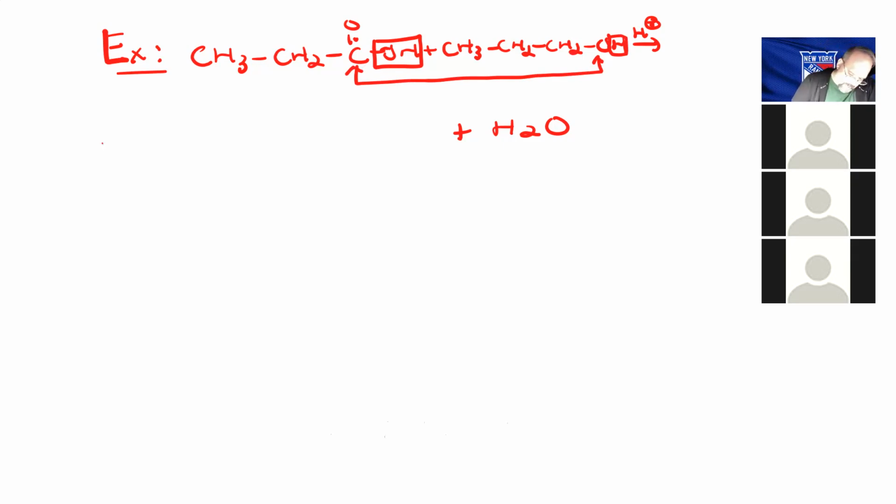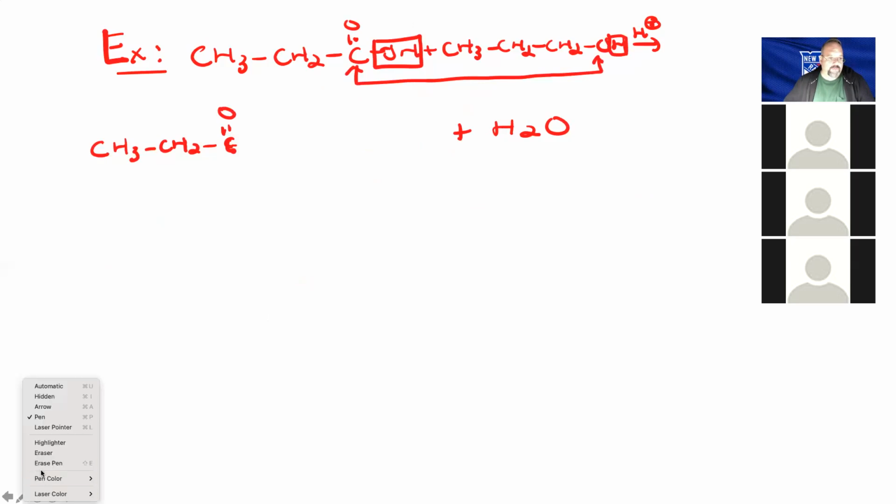As I said, I like to start by drawing the carboxylic acid portion first. And everything is going to stay the same until I get to the C double bond O carbon of the carboxylic acid. And once I get to that, that is where I have my transition from the carboxylic acid to the alcohol portion. So the C double bond O carbon is going to be connected to the alcohol oxygen.